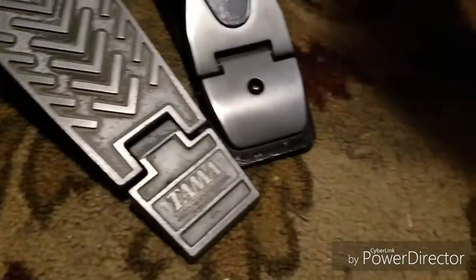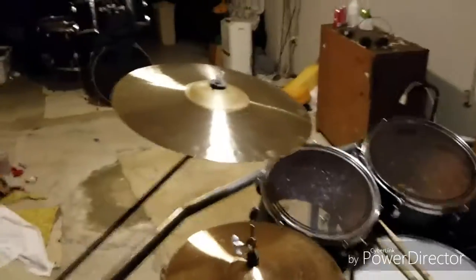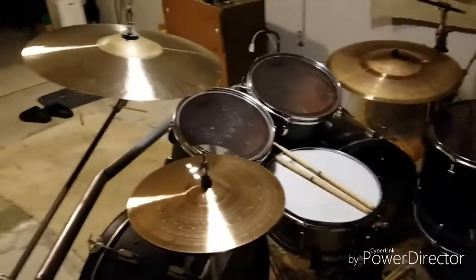The hi-hat stand is a Tama as well, as you can see right there. Almost a way to go. Tama makes some amazing stuff. Very high quality stuff. And what else should we talk about?